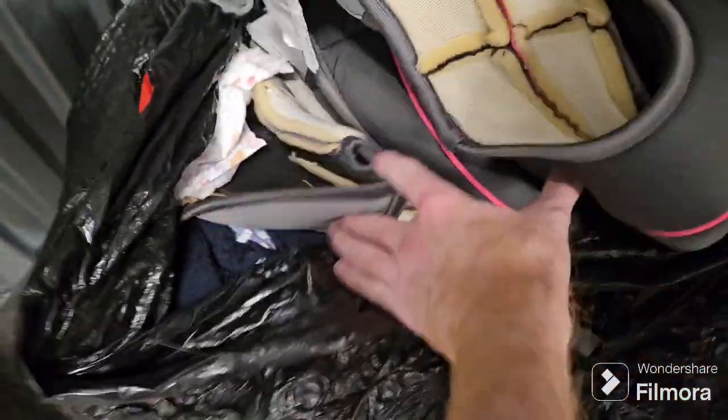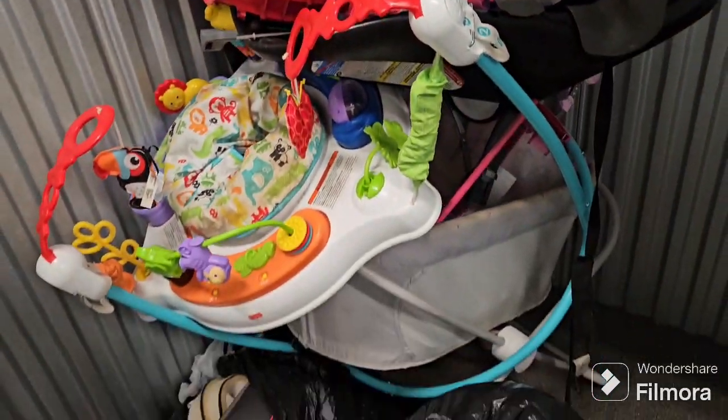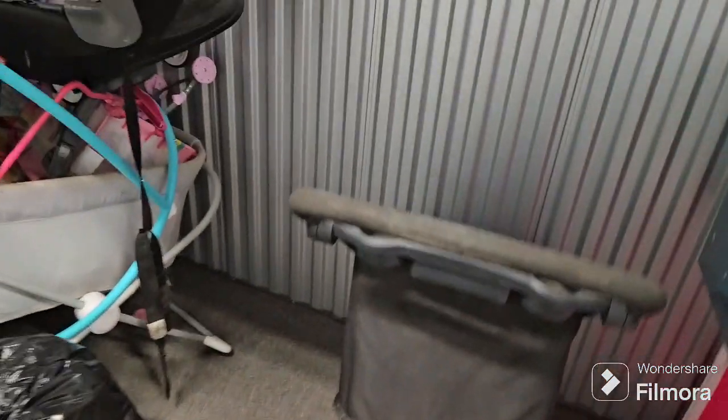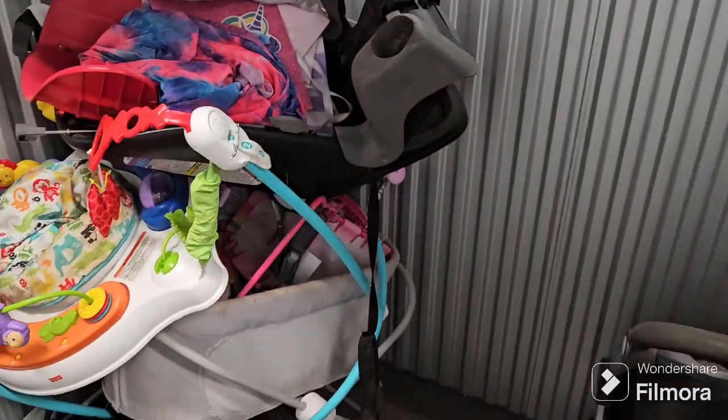That's a car seat. Probably just throw that away because they have an expiration date on them. A little bassinet, and then that might be toys as well. I can't really tell for sure, but clothing, maybe purses, potentially purses. There was one at the storage unit that actually went for $1,100. So I didn't bid on that one, but I debated bidding on it. But that's the overview of this one. Probably not too much to go through. Might be another stroller or a little toy car back there. But yeah, we'll get this one emptied out pretty quickly.